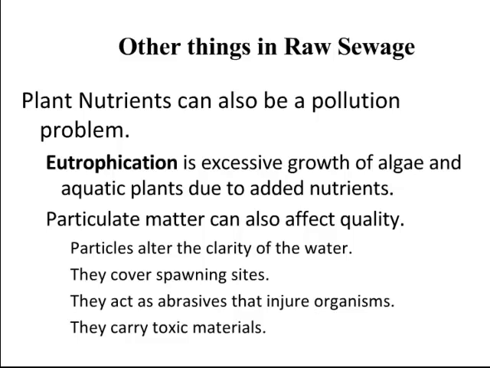And number two, when those plants die and when the algae die, they become an organic waste that has to be broken down, and they're broken down by bacteria. The bacteria use up oxygen, and therefore they increase BOD, they increase the biochemical oxygen demand. That is, when you do eutrophication, the amount of oxygen in that water will be decreased. If the amount of oxygen drops too much, you're going to kill all of the animals that live in that water.